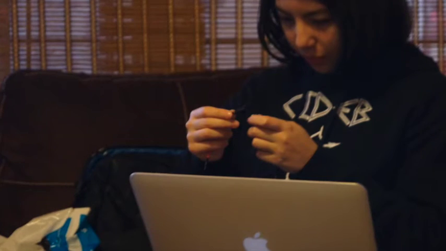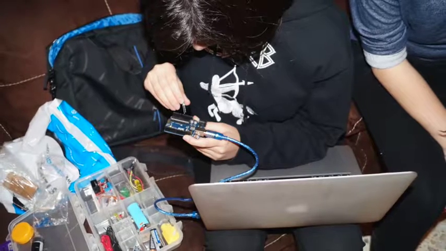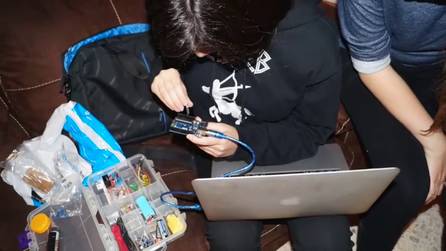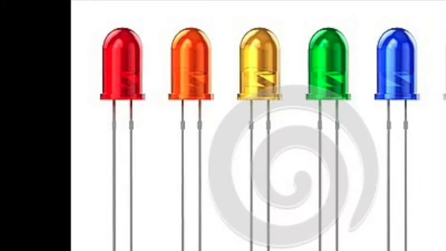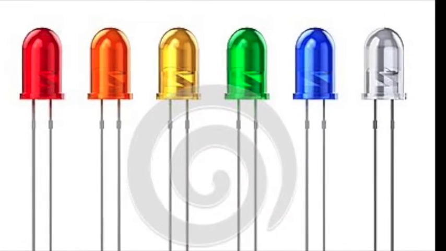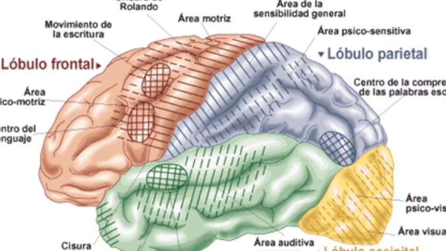While we waited for the paint to dry, we made a series of LEDs using the wire and the LEDs in different colors such as blue, yellow, red, and white. This was in order to create the nervous system and show how it reacts to different stimuli and actions. The purpose of using different colors of LED is to show the different areas of the brain and their functions, along with how they interact with the body.